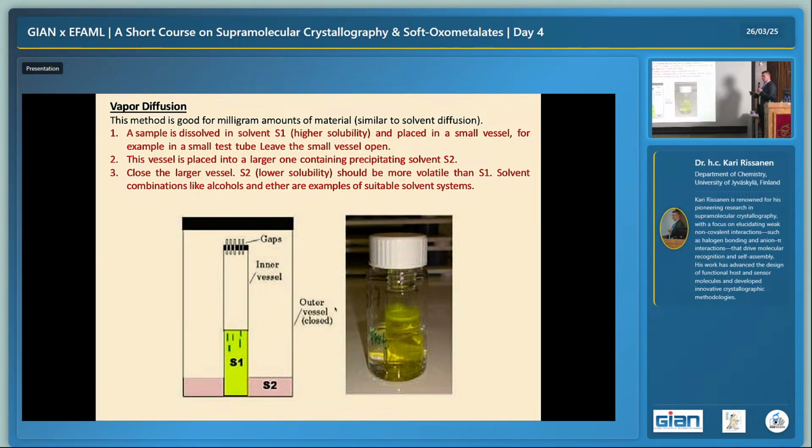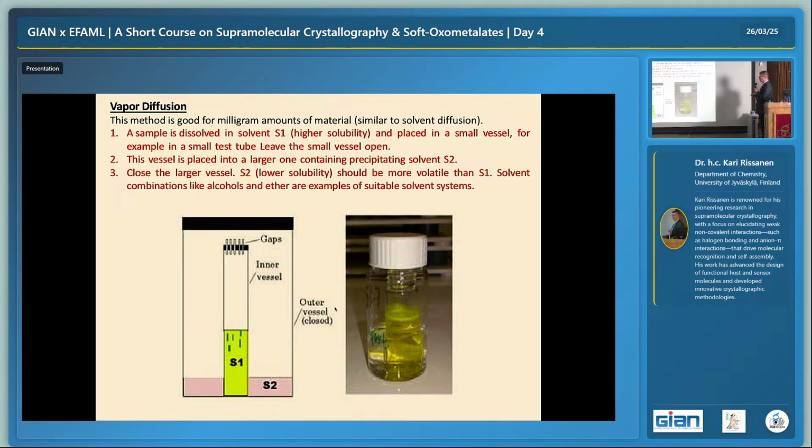This is a very good technique in many ways. Because the point, everything is closed. There is no evaporation. If you use clear vessels, you can see what happens by your eye. So, okay, yes, that's that. And once you see something happening, or even sometimes you might create colorless crystals, which you can't see by your eye. So it's very simple.